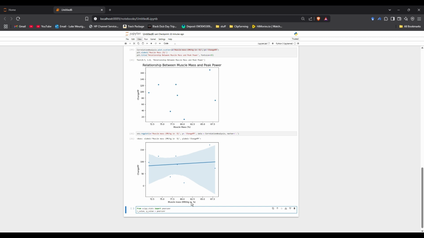And now we are doing a correlation from this data of this against this.